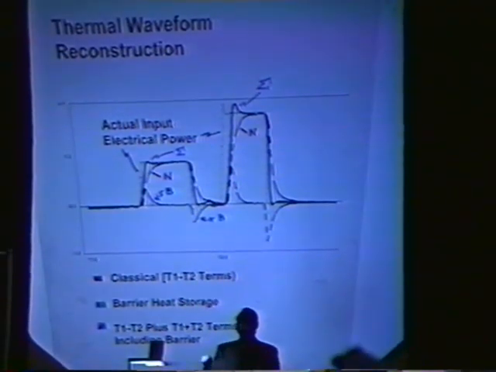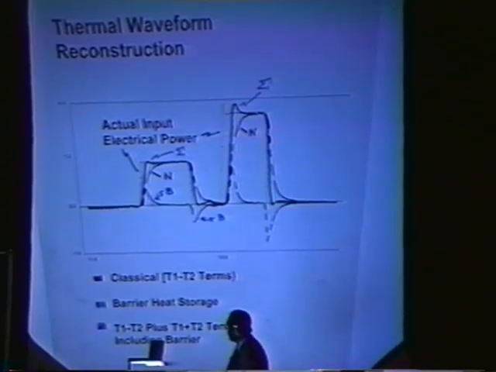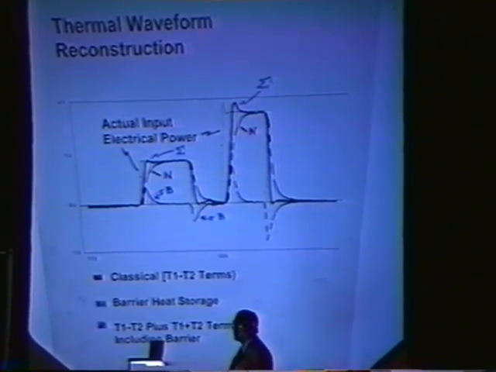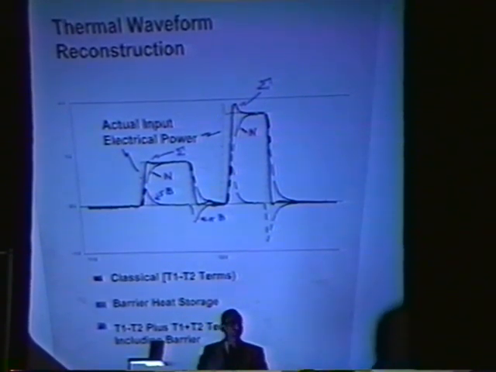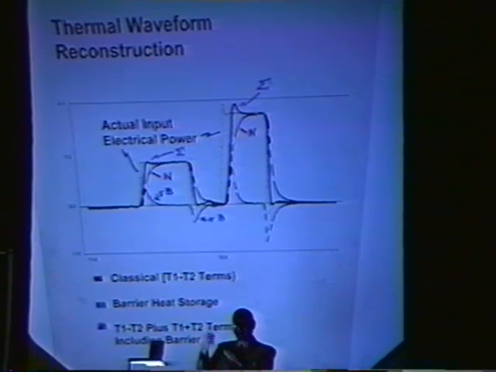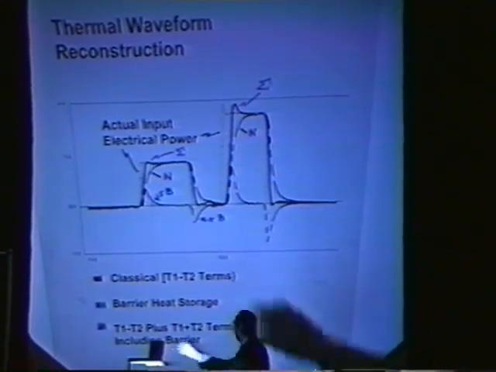Here, for example, is the electrical input to an ohmic control. And when we try to calculate the heat that's generated, we find the following. If we use classical Newton's method, the best we can do is marked with the N, and that's because we have only T1 minus T2 terms. I don't use a bath because each ring has a number. So the first one is T1 minus T2, T2 minus T3, and we watch the heat move out.